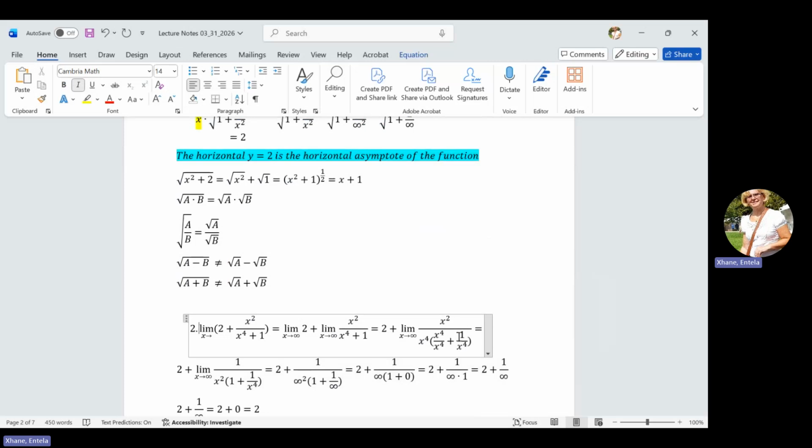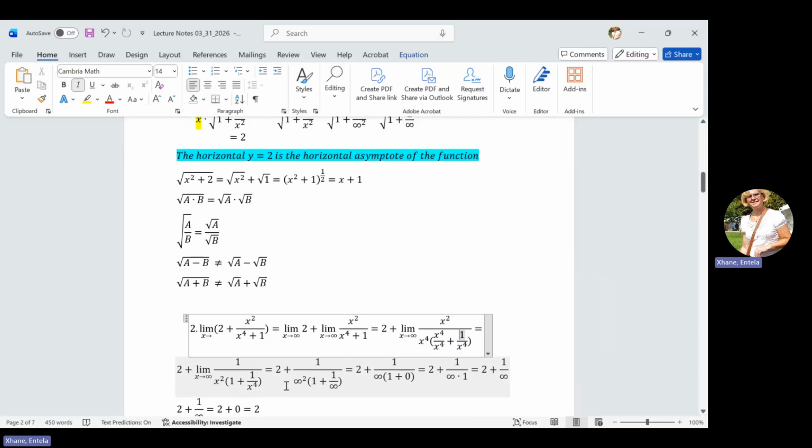Now, x squared means there are 2 x's at the top. X to the fourth at the bottom, that is outside parentheses, means there are 4 x's in the denominator. So both of them have 2 x's in common. So we get rid of x squared. That becomes 1, not 0. And then the bottom has an x squared outside parentheses. And the expression inside with the remaining terms becomes 1 plus 1 over x to the fourth.